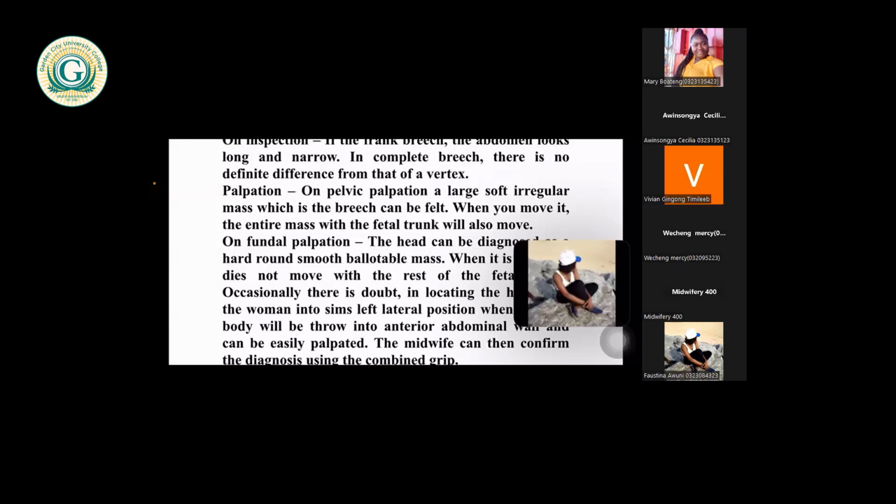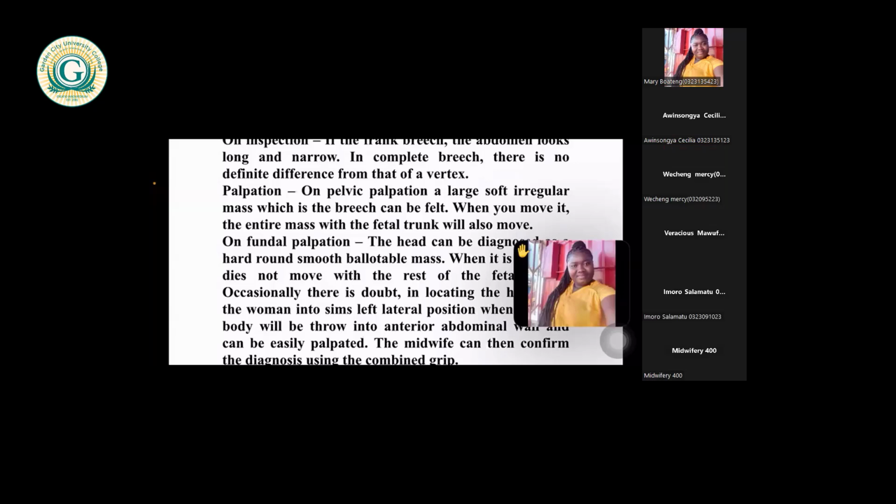Sister Mary, please, you can talk. Sister, with the case, at 32 weeks the position that the fetus is presenting, he can't change again, okay? But as he said, in every rule, there are exceptions. We even said that sometimes when the uterus is so enlarged, the atmosphere becomes very conducive for the fetus, so he keeps on changing itself. That is what I think happened in that case. Had it been a very big fetus, he or she couldn't change again, but would present with the position it was presenting. So it can be that it was the result of the uterus being very large, so the fetus had the opportunity to change itself.